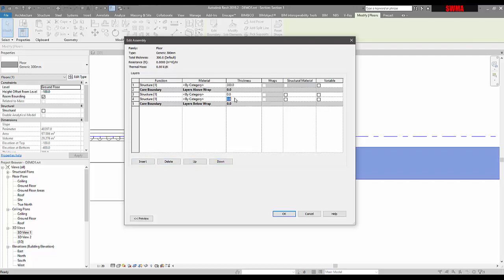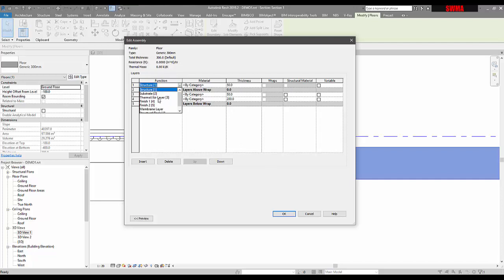So I want structure 1 to be, say, 200 mil for my gravel fill, then 50 mil for my leveling sand, and then 50 mil for the size of the pavers. It's not really structure because it's resting on the earth, so I don't need to make a structural material here. This one I'm going to deem as being my finish.